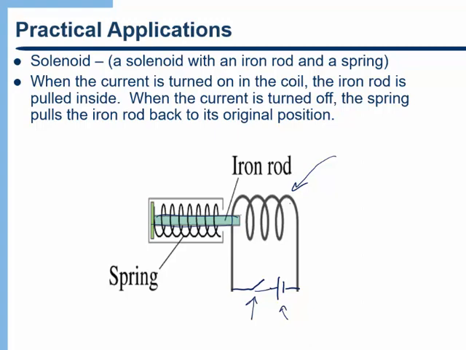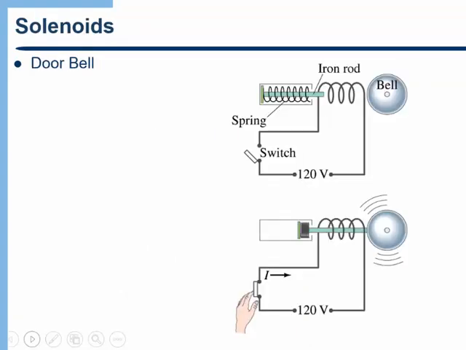Let me show you two places where solenoids are used. The first one is kind of a goofy example, and the next one is a really important example. Here's the goofy example, a doorbell. If you want a bell to ring when you push a button, this is exactly what you need. You've got your solenoid here, so iron rod, spring, and actual coil of wire. You'll notice that when you push the button, close that switch, it's going to pull the metal bar into here, and it's going to hit the bell, and you're going to get a ding.